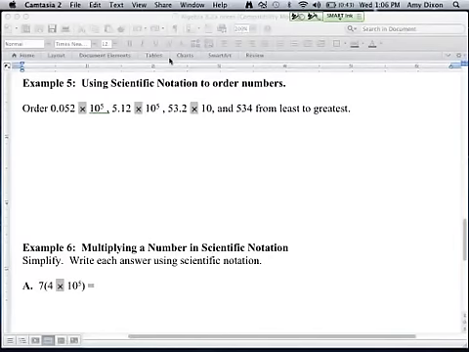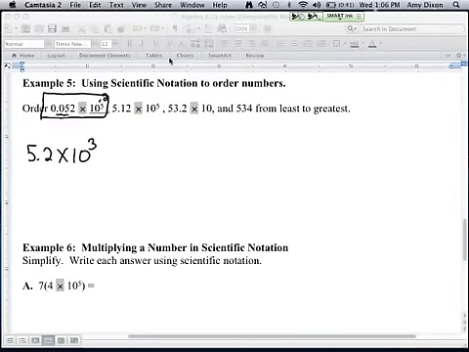First number is 0.052 times 10 to the 5th. Is the decimal in the right place on that first number? How many places do we need to move it? In which direction? 2 to the right. So we're going to move 2 to the right, and we end up with 5.2 times 10. Now, I had to move 2 to the right. What does that do to my exponent? Does it add or subtract? It subtracts, yes. So when we move 2 places to the right, we subtract 2 from the 5, and we get an exponent of 3.